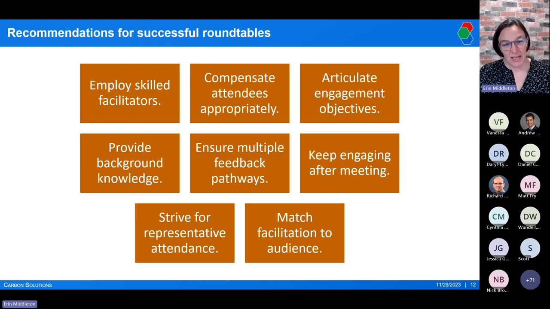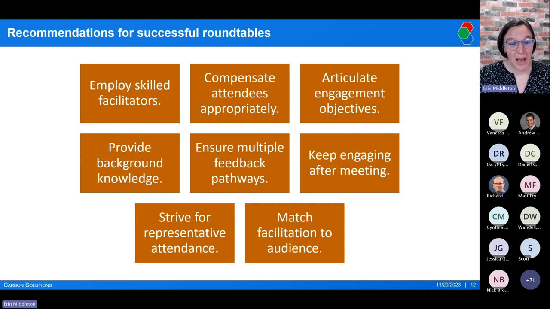One thing that came up especially in Alexandria and Sulphur was articulating engagement objectives. GPI and SWCA had said, we want to know what you think about these tools. We want to use these to change these tools so that we can make siting better. But because of some of the actors who had been there previously, people thought, are you really siting something here? Are you really going to put something here? How is this going to be used? Although everybody was very transparent, there was more time in some of those communities to just say, really, we're just looking for background information here. We just want this before we even get started. And so having articulated engagement objectives, whether we just want your input, or we're going to build something in 5 years, was especially important for getting people to feel free to speak. Providing background information so that everybody can participate was extremely important.